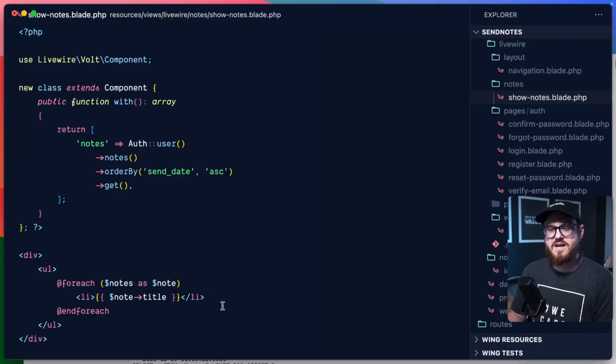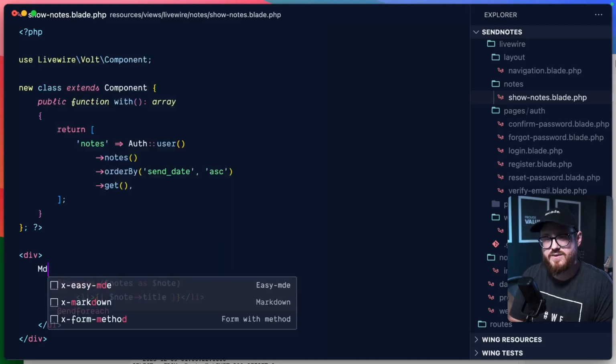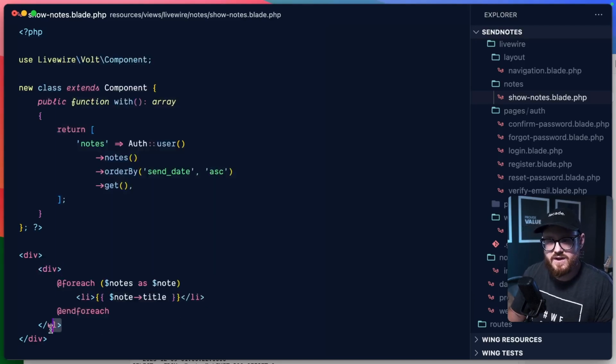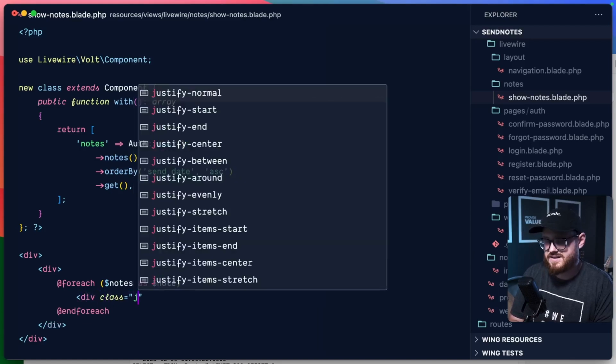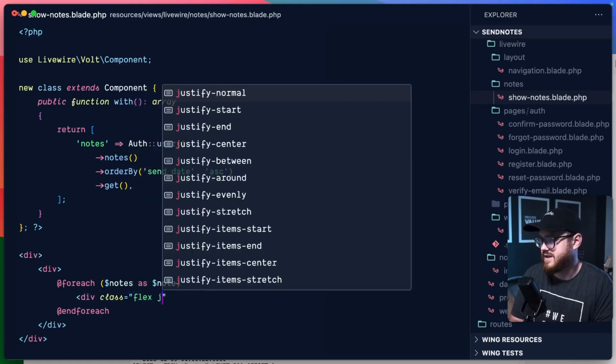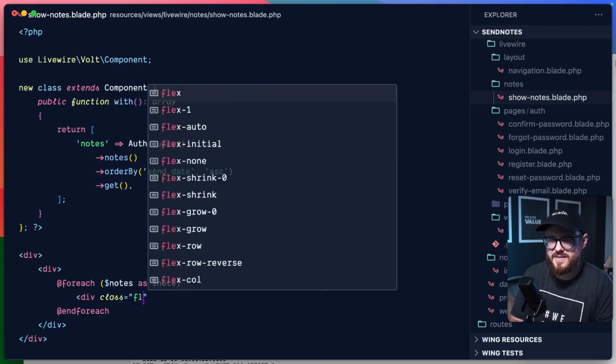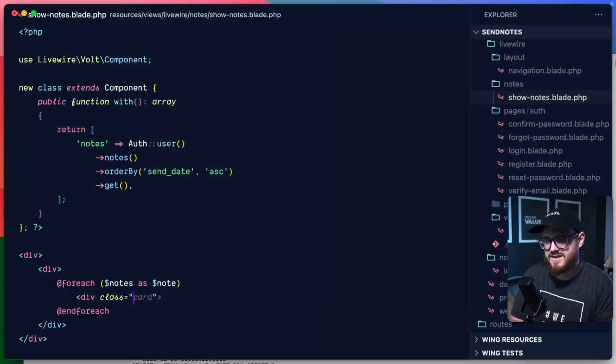This is where we can write a lot of Blade, but because we're using WireUI, it's going to make it a little bit easier to do out of the box. So we're just going to say, okay, for each note as note, let's actually make this a div, and we'll do a div here, and we'll just say for each notes, first we're going to do a div with classes flex, and actually, let's make this like a card kind of thing.